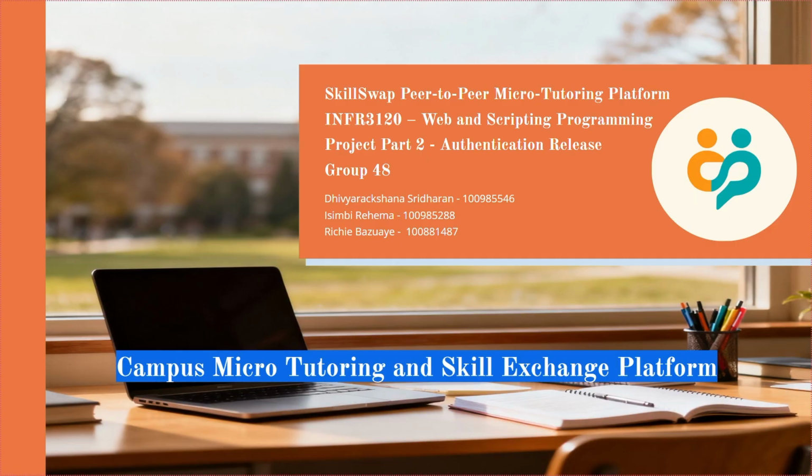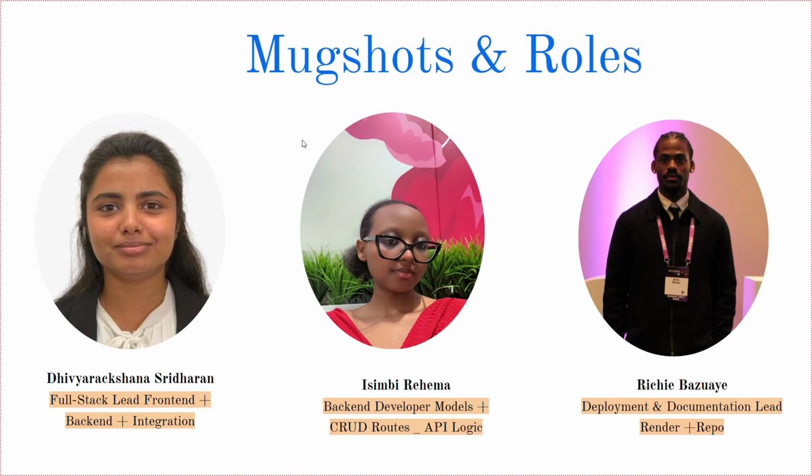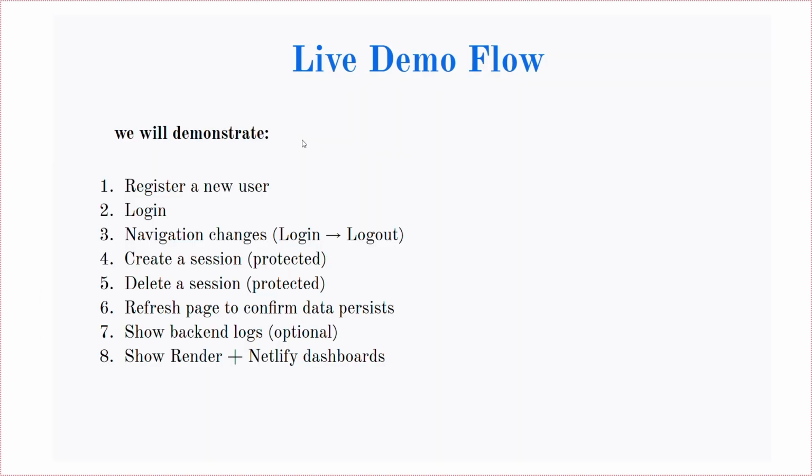On the next slide, we quickly show how we divided the work for part two. We divided it among all three members. This is me, Divya, the full stack lead. I built the login and register pages, implemented JWT authentication, protected routes, front-end back-end integrations, sessions, CRUD logic, MongoDB connections, and Netlify configuration. When we first tried to deploy using Netlify, it did work, but it showed that the sessions had ended since we have to upgrade the system. So then we deployed on Render. Just in case, I included that too. This is me, T V Rakshana, and on the next page we're going to look into the live demo.